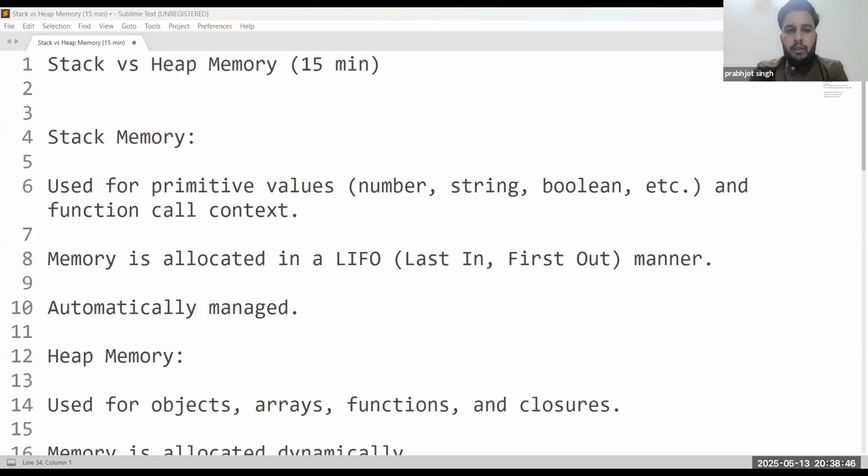So today we are going to talk about two things. One is stack and one is the heap memory. Now you know that all the variables that we talk about need some storage, right? And for storing this data, obviously memory is required. And the point is how the memory management concepts work in JavaScript, for which we have two major things. One is stack and one is heap.